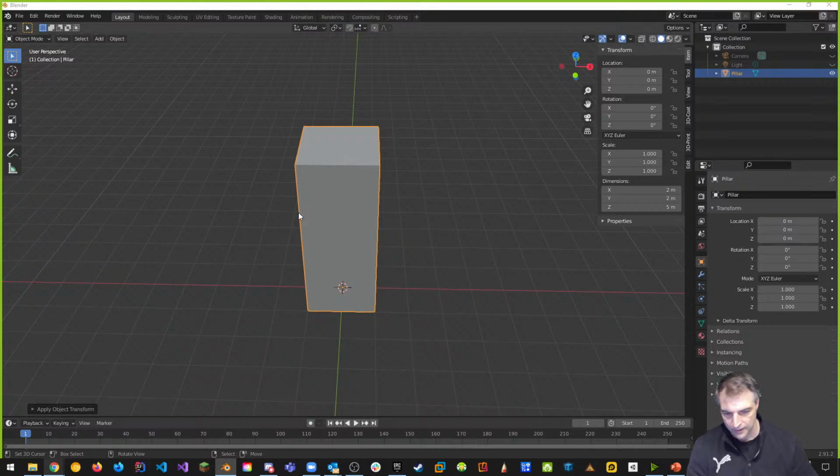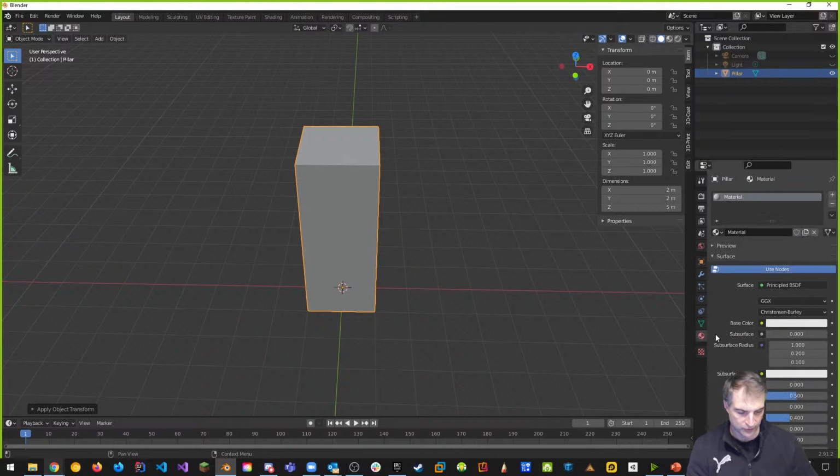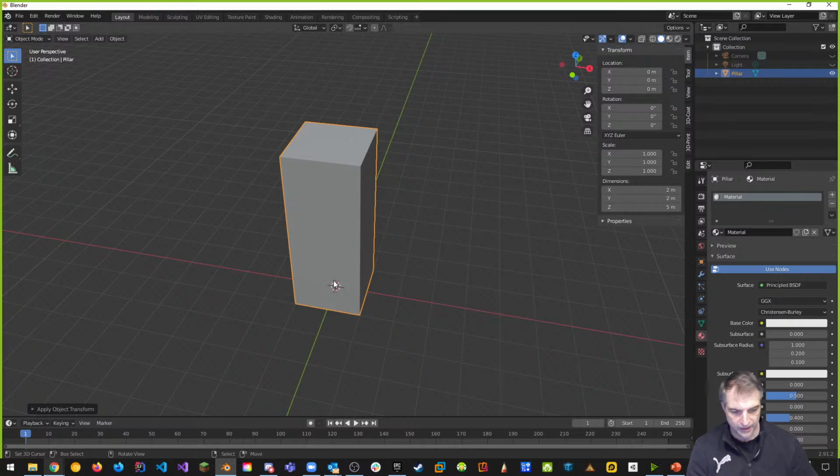So one is we have a material. The material is applied to this polygon, and it's applied by default because remember we took our standard cube, which has a standard material, and we expanded it. If we didn't, we'd have to create a material. Think about the material as a container, or where the shader connects. This is the shader that we're using, a principled BSDF shader that's connected to the material, which is connected in a data block to this particular object.